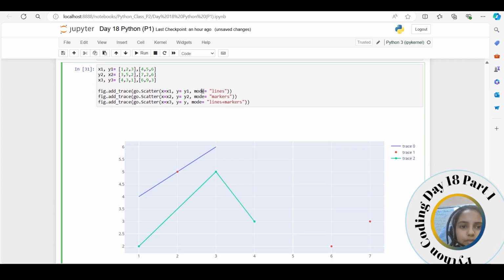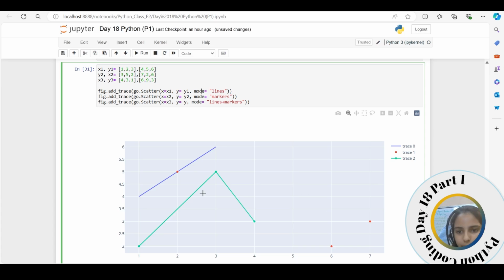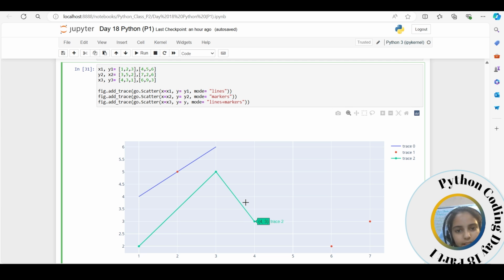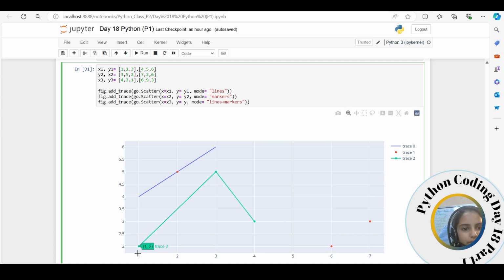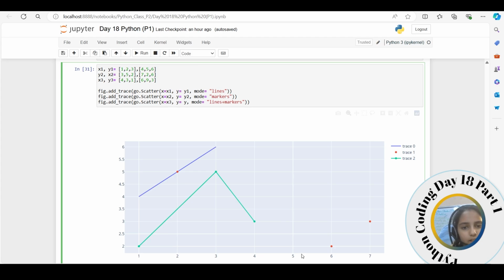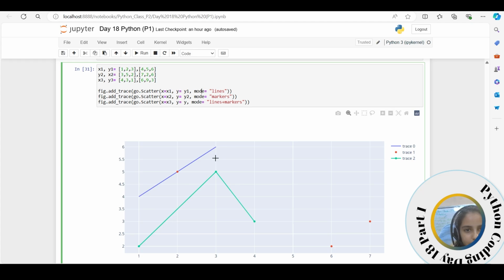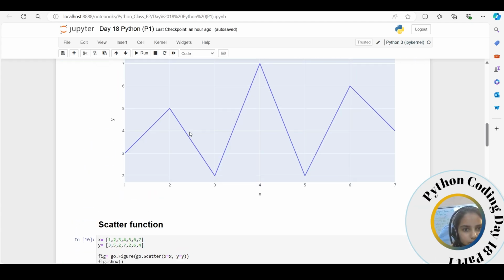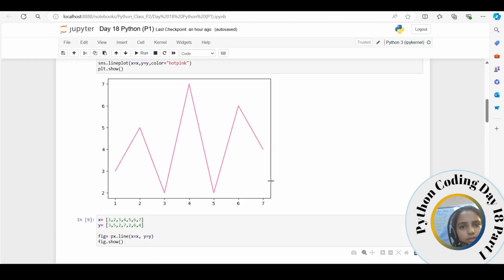So through the markers we can make the scatter plot, and then the lines plus markers, we have the normal one that we will always get with the markers if we use the scatter function. So with the markers and lines both we will get, and this is simply the line that we have got over here. Let me show you here.